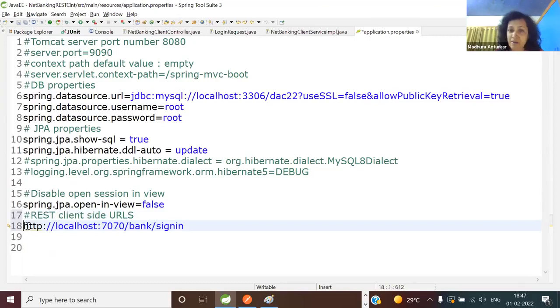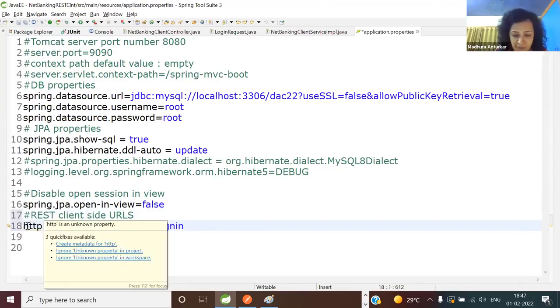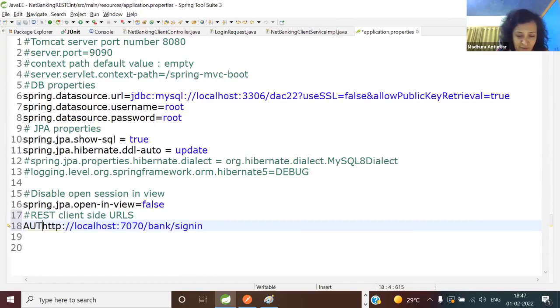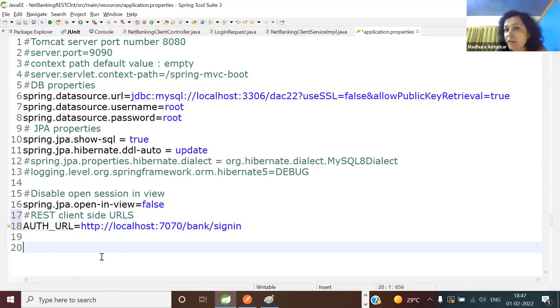And this is a value. Give it some name. So let me call it authentication URL. Tomorrow we are definitely starting with Spring Security. We have to. But I'll not show it in such a complex demo. I'll take small demos to explain Spring Security, which you can definitely add to your project. Anyway, so this is your authentication URL, a key and value pair.